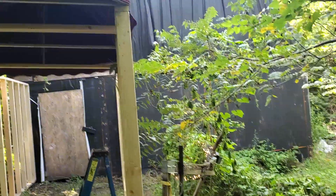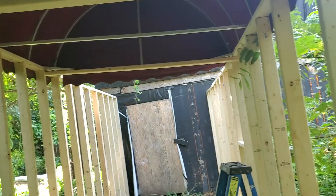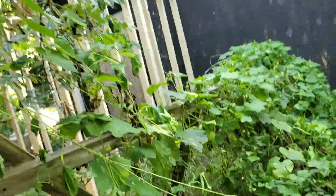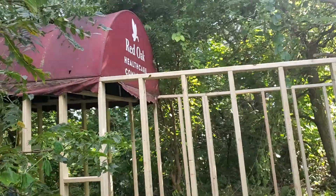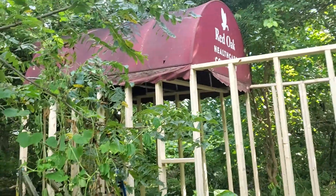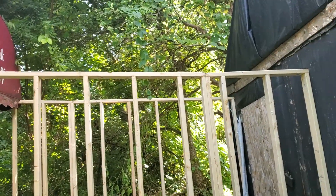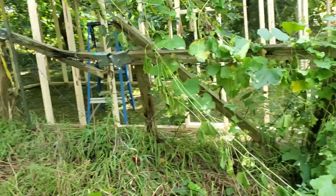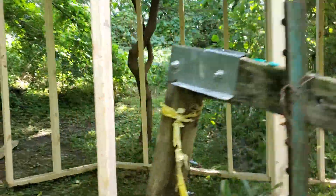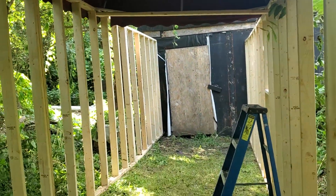So, one of the things — now this isn't what we were working on yesterday — but I show up and they've got this done: a new exit for the clown tent, a new hallway. It's going to be a mirror hallway coming out of there. They've got this frame, it's got a nice awning over the top — thank you Red Oak Healthcare Community, this was their old one that they donated to us. We'll just flat roof that across there. It's a nice long hallway. I believe the plan is to make this a mirror hallway — that would be up to Tyler and Dusty. They handled this section, but I think that's what the plans are.